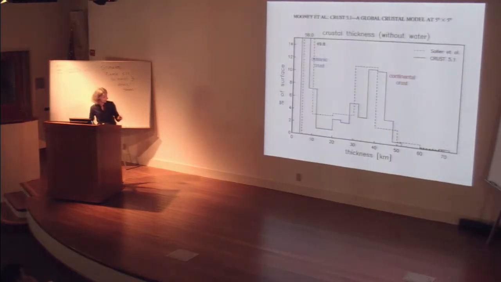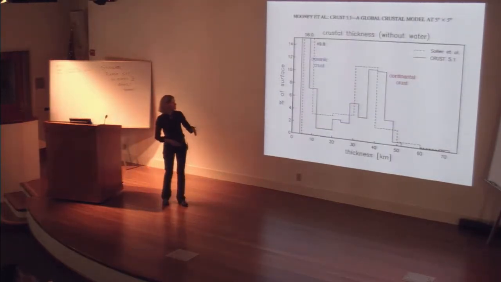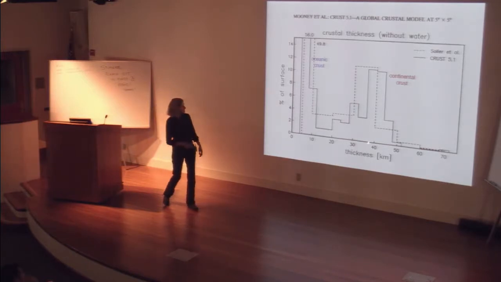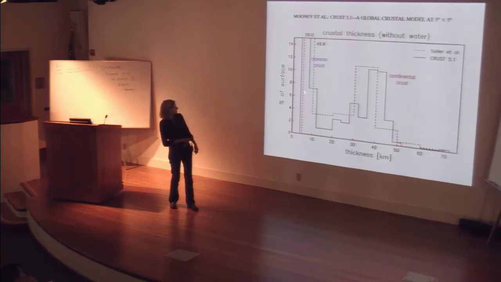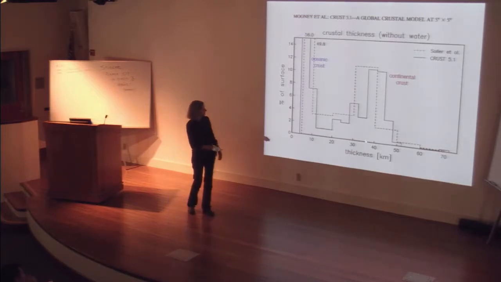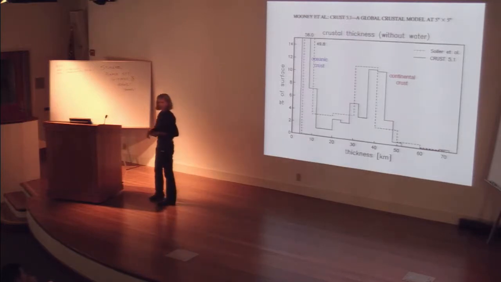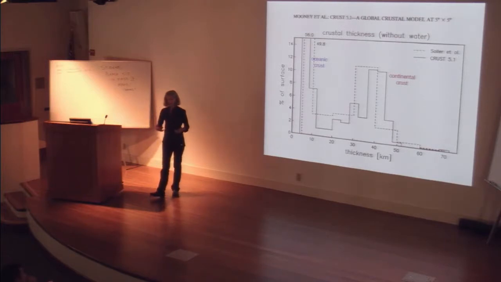Let's see. Oh yeah, right. This is also how we can get an overall average histogram of what the crustal thickness looks like. So, basically, you can just look at the black line here. Here's the thickness and the percent of the surface area covered. These thin crust areas, mostly here around 5, but up to maybe 12 kilometers, that's basically the oceans. And then you have maybe some slightly thickened regions in the oceans, but essentially all this thick stuff over here is the continental crust. So kind of like the hypsometric curve, actually, the crustal thicknesses fall out a lot like the continent-ocean differences.